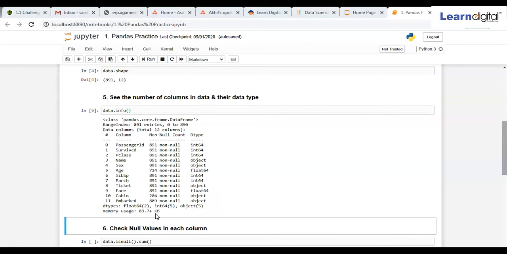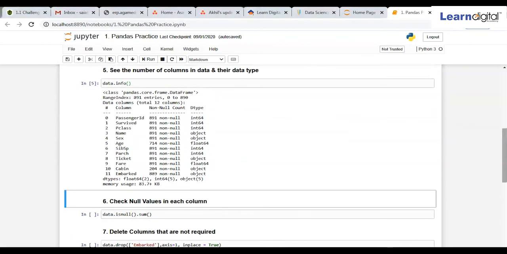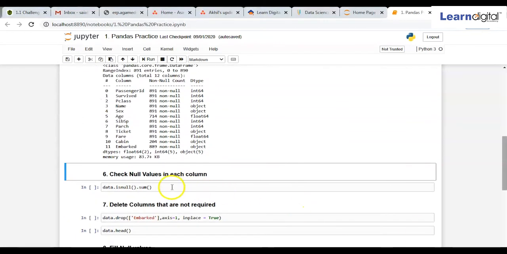How many blank values are there in each column? For this I will use two functions: data.isnull is one function and .sum is added to that. Let me show you by executing this what we are going to get.